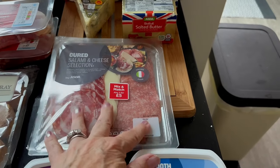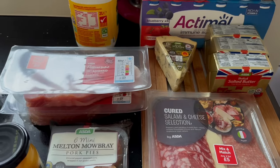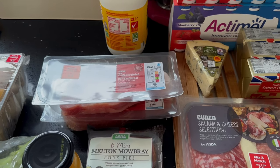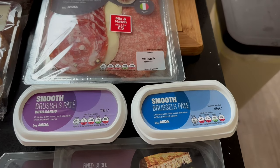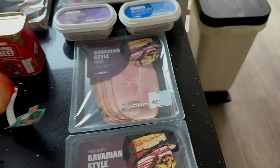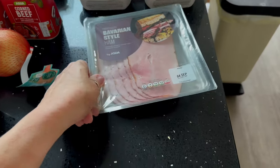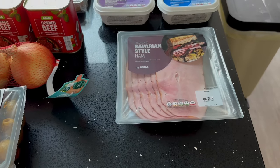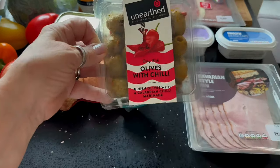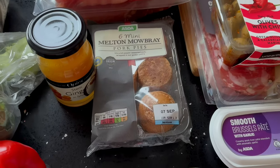Two platters at £2.95 each - a salami and cheese selection and a German style salami and smoked cheese selection - they were £5 for two. We've got smoked back bacon, two packs, two for £4. Pâté - smooth Brussels and smooth Brussels with garlic - were 80p each. Two lots of Bavarian ham, two for £4 - for sandwiches or ham and chips. And I've got these green olives with chili - they look delicious, we'll be having those tonight with our picky bits dinner.